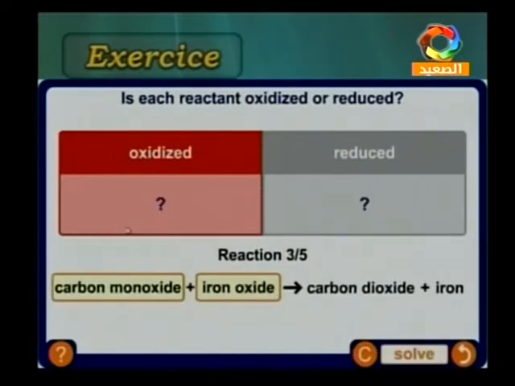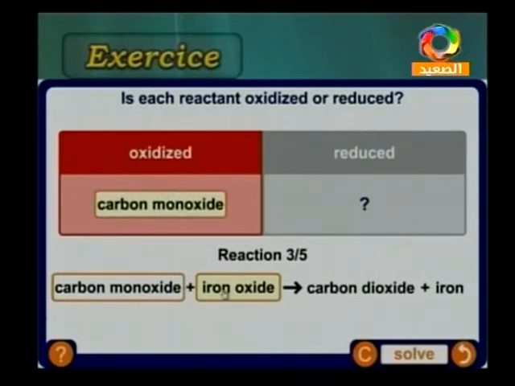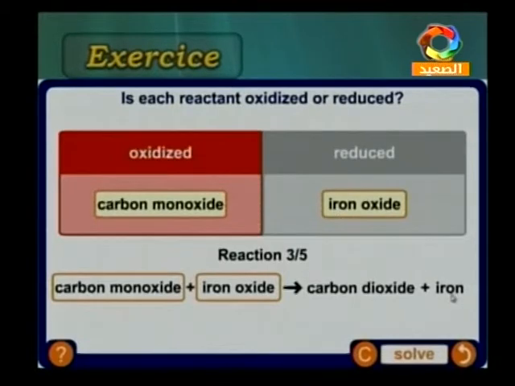After that, we have carbon monoxide. It's very easy. Carbon monoxide, but here we have iron oxide. Which one is oxidized and which one is reduced? Here we have carbon monoxide changing into carbon dioxide. What's meant by monoxide or dioxide? Yes, excellent. Monoxide has one oxygen atom, and dioxide has two oxygen atoms. So I add one atom of oxygen to the carbon monoxide, so it is oxidized. And after that we have the iron oxide, it is reduced. Why? Because iron oxide changes into iron.